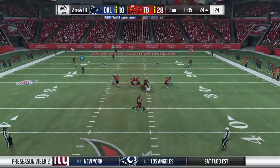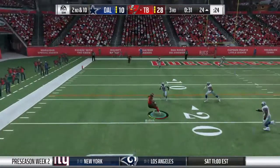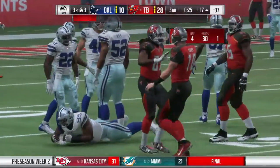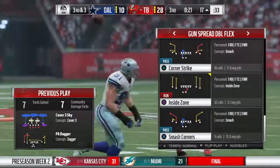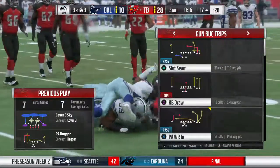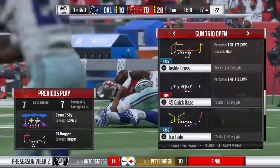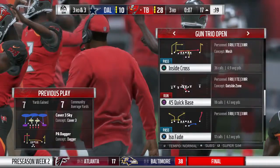Back to throw now on 2nd and 10. Dancing to his left. And he comes back with one complete. And he'll get it down this time to the 17. The reception good for 7. It's 3rd down. He was out there waving his arms, and when you got a quarterback out of the pocket looking for any help, I guess waving the arms is helpful. It certainly is, because you got to get his attention, because now you're in scramble drill. So everyone's adjusting their routes, finding open space, and he found the right spot for the completion.